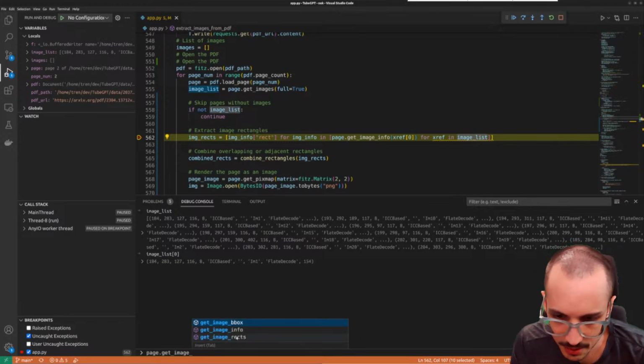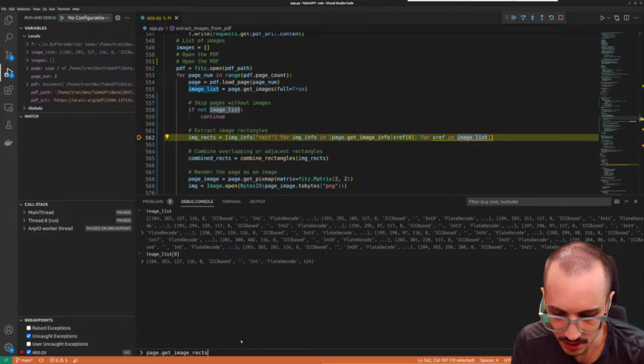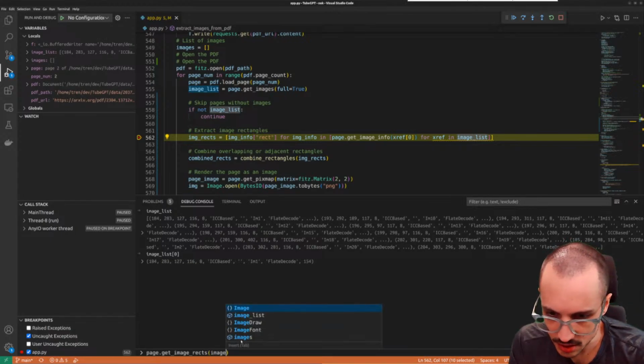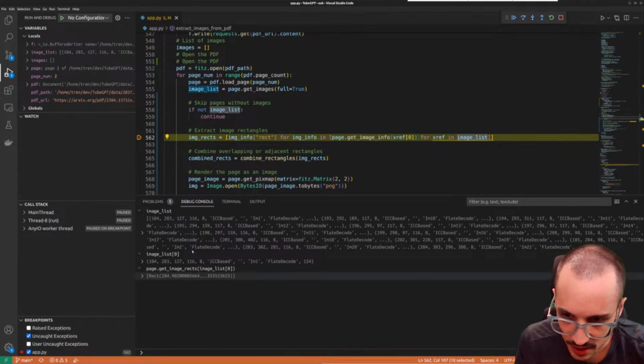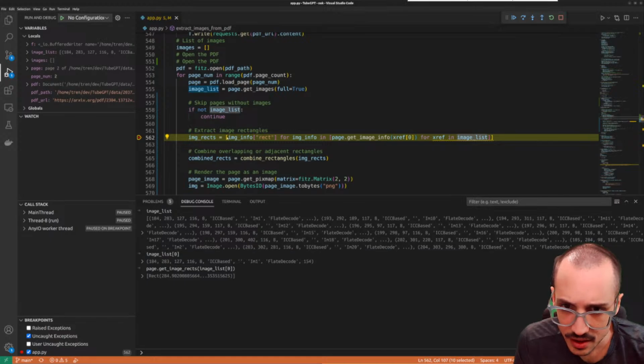Oh, look at this, get image rects of image list 0. There you go. So actually there is a function already. So all you've got to do is this.